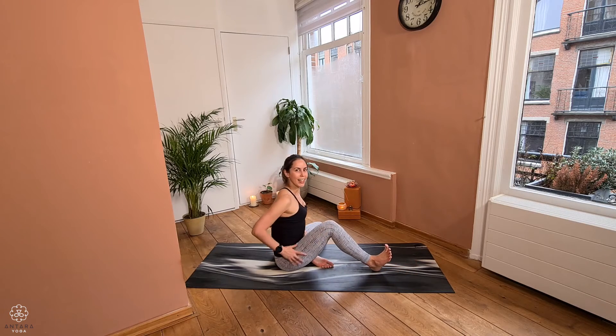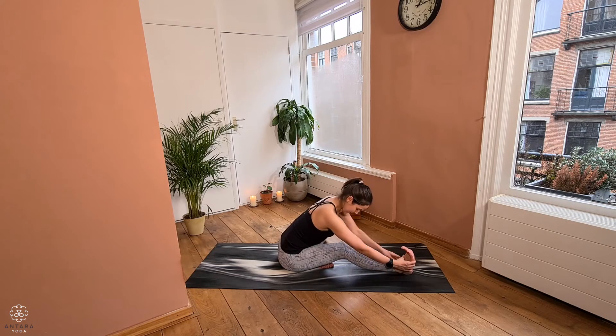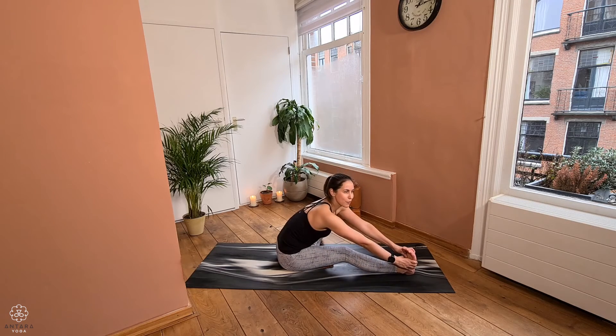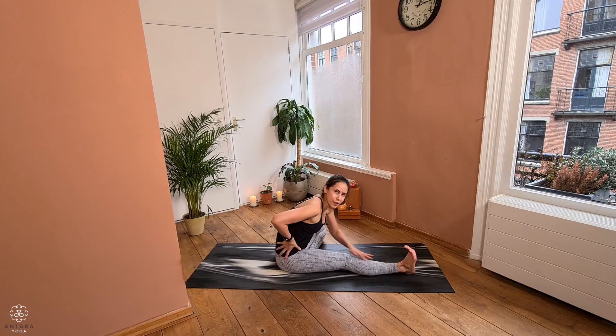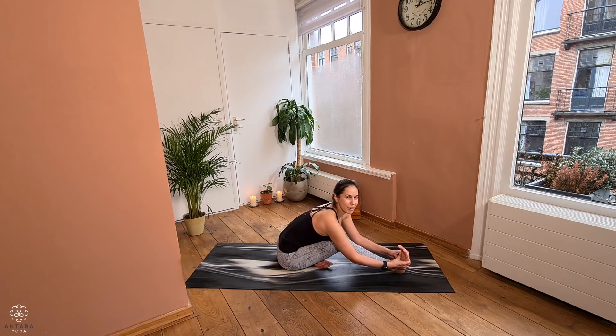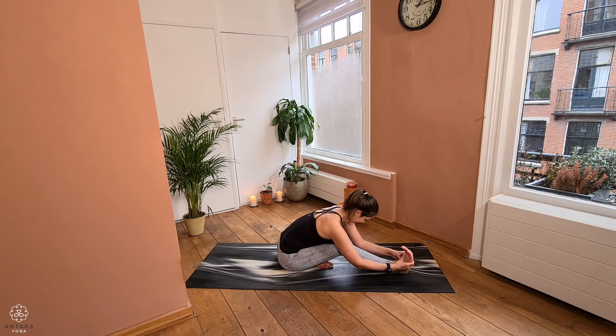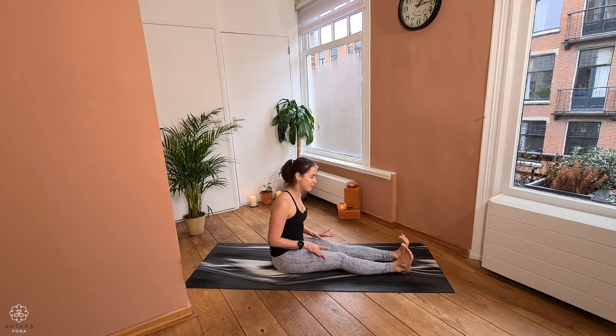Exhale, bend your right knee. Now we come to the opposite version — holding both sides of the feet, slowly sliding the right foot forward. As best as you can, keep the belly on the thigh. If you straighten the leg completely and the back starts to round, you've lost the intention of the pose — find that place and be honest with where you are rather than just trying to stretch the leg out. Stay one more breath, then slowly exhale release. Come back two more times on each side.